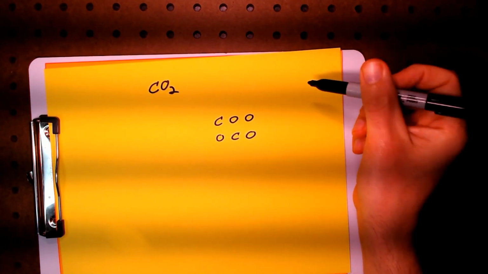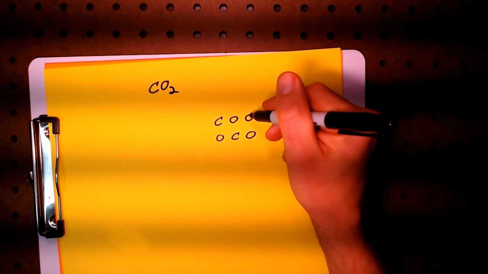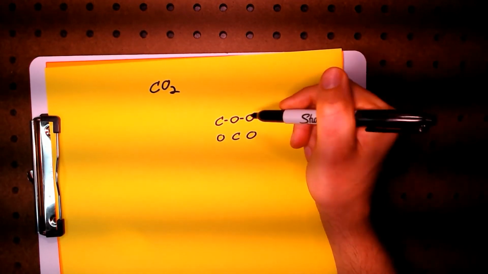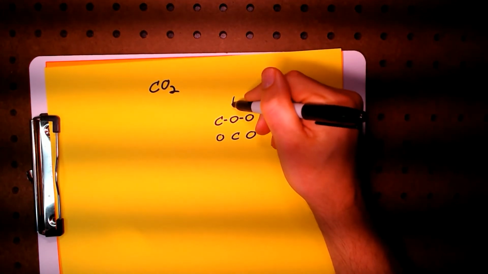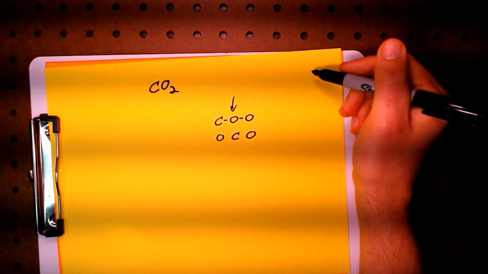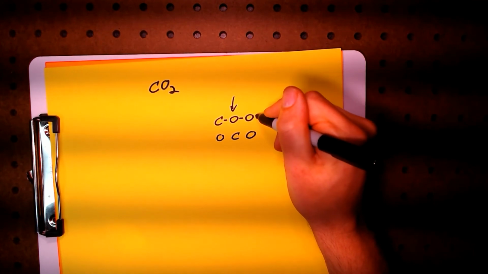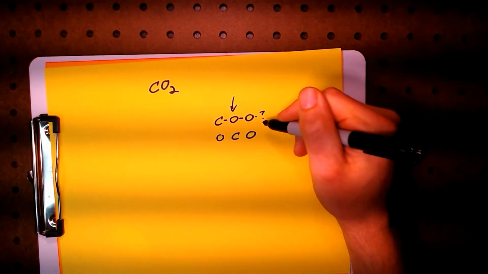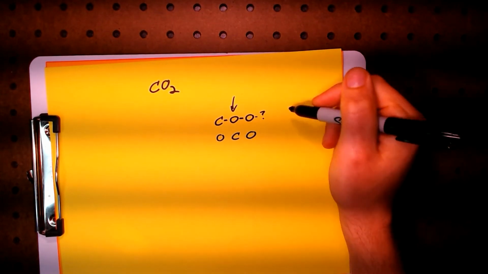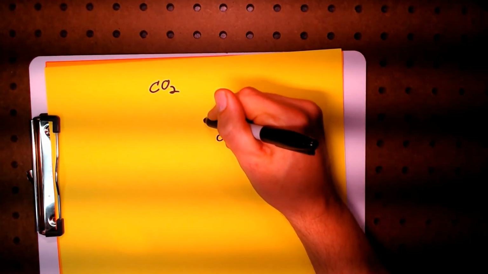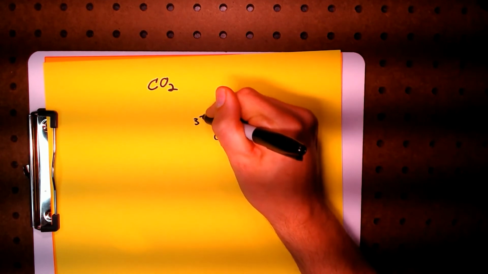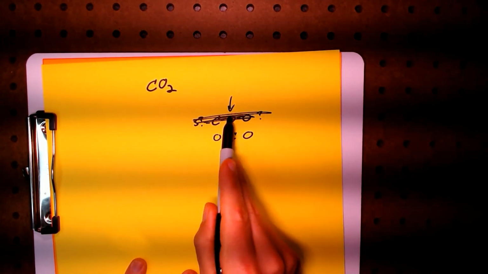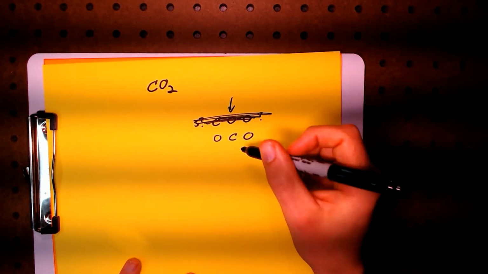So these are 2 possibilities. So let's try this top one. If carbon is attached to oxygen and oxygen to the other oxygen, well, this oxygen here has already fulfilled all of its bonds. This oxygen is missing a bond, right? It should have 2, but it's only got the 1 right now. And this carbon is actually missing 3 bonds over here. So this won't work. That's not going to function as a structural formula.